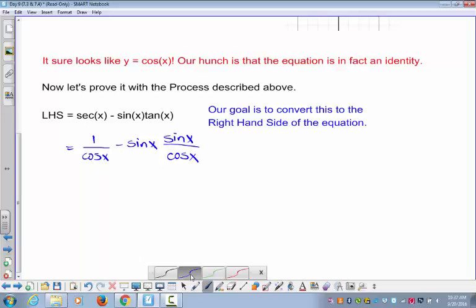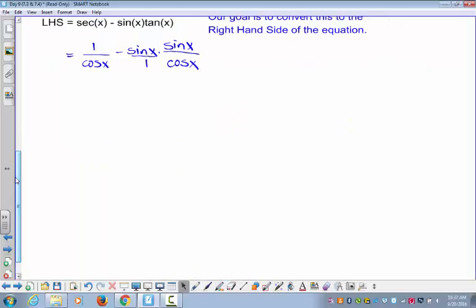Well, right now, if we look at it, we see they're both fractions, so we can add those. And they actually are both fractions with the same denominator. This is multiplication, and you can think of that as over 1 if you need to. So this is sine squared over cosine, and that's 1 over cosine. They're already fractions with a common denominator, so we can make this 1 minus sine squared of x over cosine x. Any questions on that?